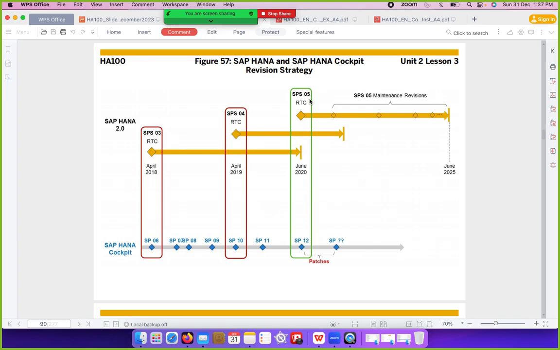You can still get support till 2025 by applying the maintenance revisions. Maintenance revisions are the corrections, so you have to apply some corrections, and with those you can still get support from SAP till 2025.